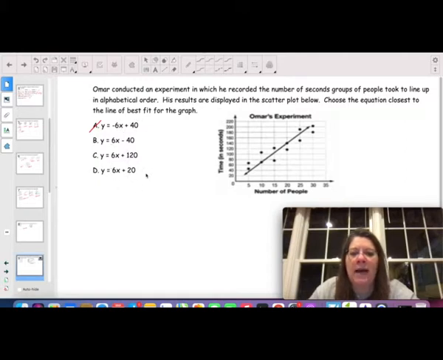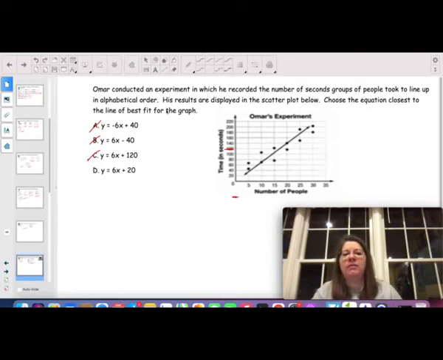be the best y-intercept. Positive 120 would be right here, right? It's very obvious that that thing is not going to cross at positive 120, so I can get rid of that. If you do negative 40 would be down here somewhere. It looks to me like it's pretty definitely not going to be this low, so I'm going to get rid of B. And you might argue that 20 is right here and it looks like it's going below that, and that's true, but they said pick the best answer, so choose the equation closest to the line of best fit. This would definitely be the one closest to the line of best fit.